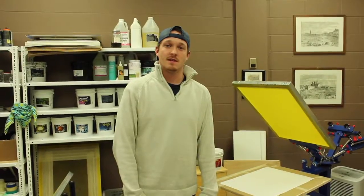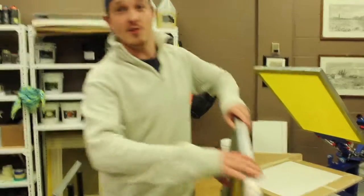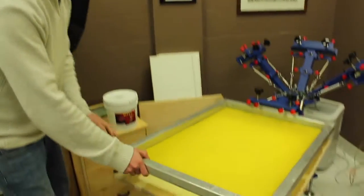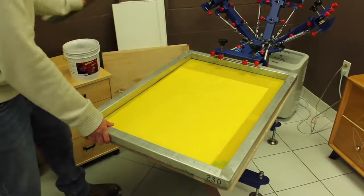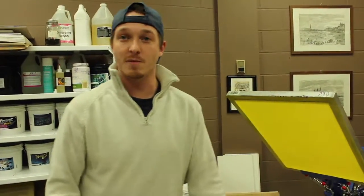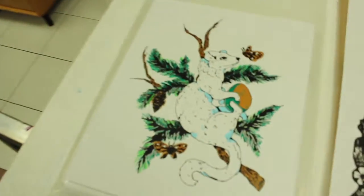After washing, you can take it over to the press. Once you've finished washing your screen, you have a product that looks something like this. You take this to the press. Once you get to the press, you put your product here — if you want it on a piece of paper or a t-shirt — bring it down, put your ink on top, and use a squeegee to press the ink onto whatever you have underneath. Once it's pressed on, it can take a little bit to dry — paper dries a bit quicker, while t-shirt ink dries a little bit faster. Here are some finishing products: this one is a five-coloured print, and the other three are one-coloured.